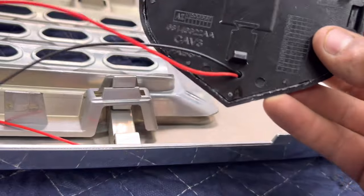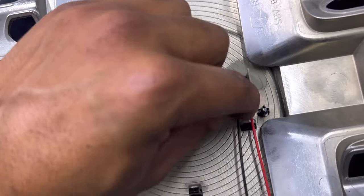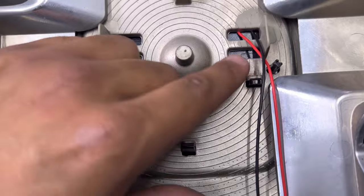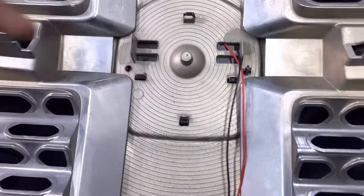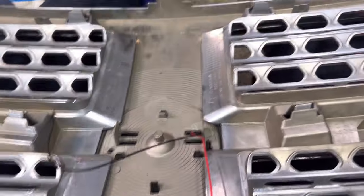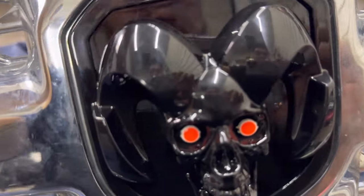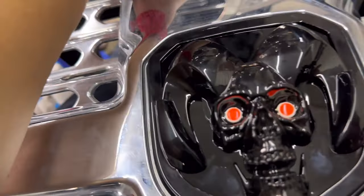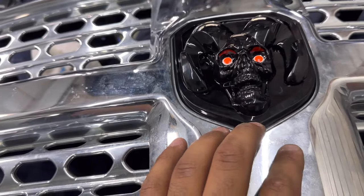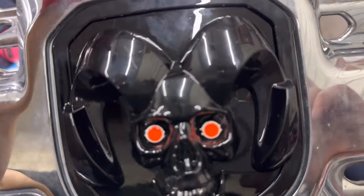Looking at it from an upside-down point, you can also run the wires through this tab if needed. I had to pull it out because I accidentally broke that little tab, but it's more of just a guide. I got it clipped in, clipped in, clipped in, and clipped in. Looking at it, it fits in super nice — a perfect fit, definitely a good addition. If you had a black grill this would be a sweet mod. Now I'm going to add an extension wire to the black and negative and tie it into the battery real quick so you can see the functionality of this light.